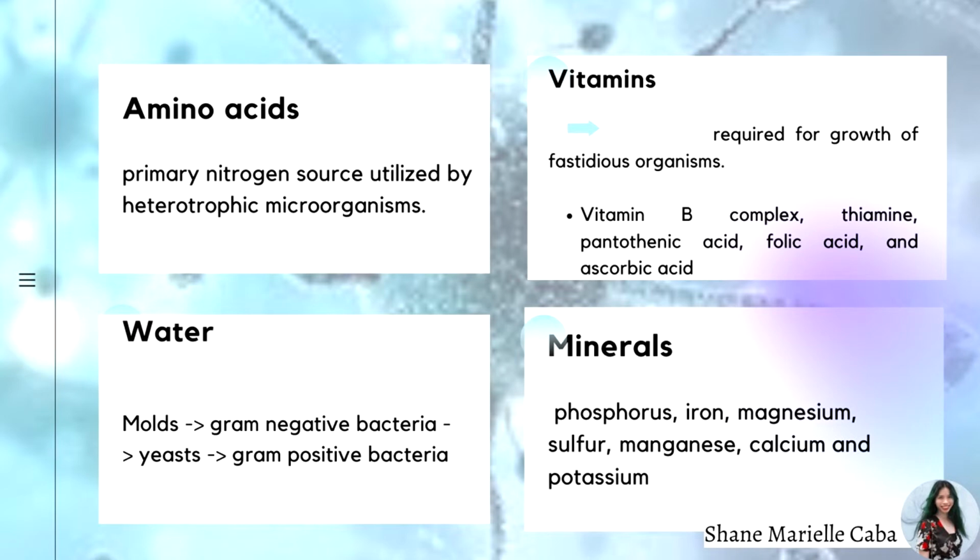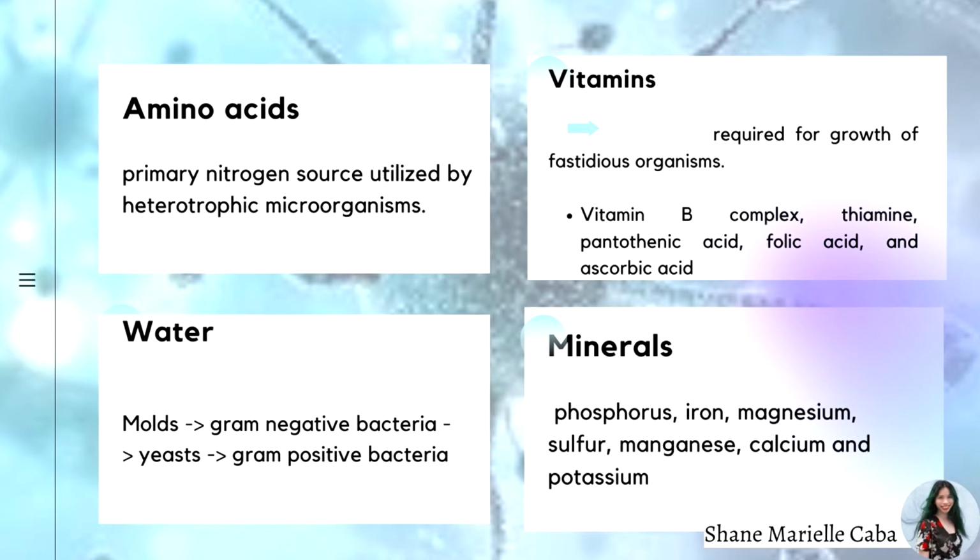Thiamine, pantothenic acid, folic acid, and ascorbic acid are heat labile, and drying causes the loss of vitamins such as thiamine and ascorbic acid. Storage of food for long may also result in a decrease in vitamins and other growth factors. Some microorganisms produce vitamins and other growth factors which support growth of other organisms present in food, as each kind of microorganism has a range of food requirements.